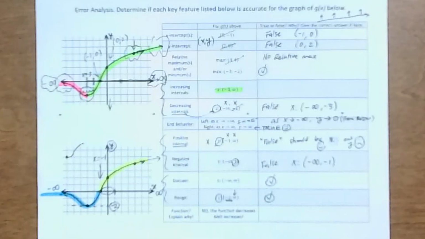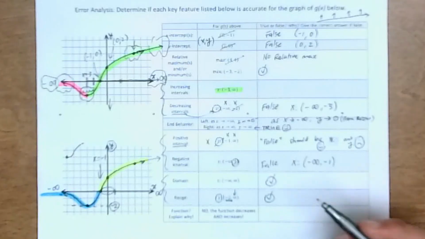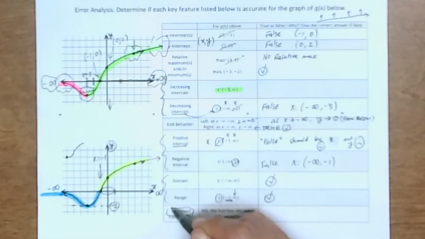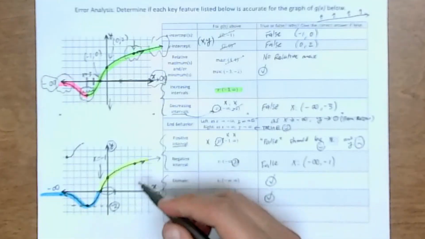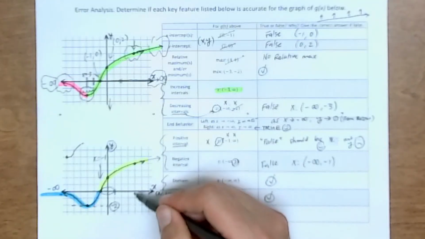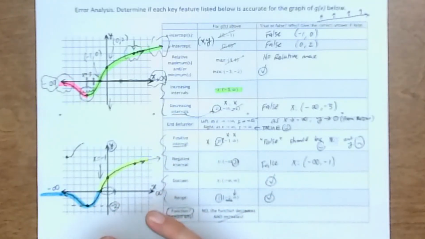Is this a function? They say it's not because it decreases and increases. Now, kind of a bad answer because they say no, the function decreases and increases. And if they're saying it's not a function but then calling it a function, that means they don't really understand what's going on. So decreasing and increasing has nothing to do really with being a function. Functions mean that you don't have an x value producing too many different answers. An x value can produce one or none of the answers. It can't produce 2 or 3.